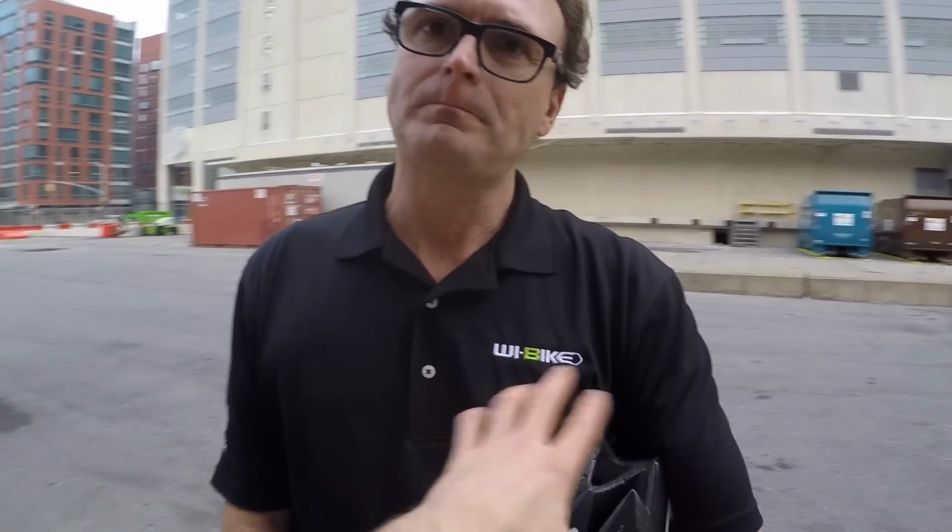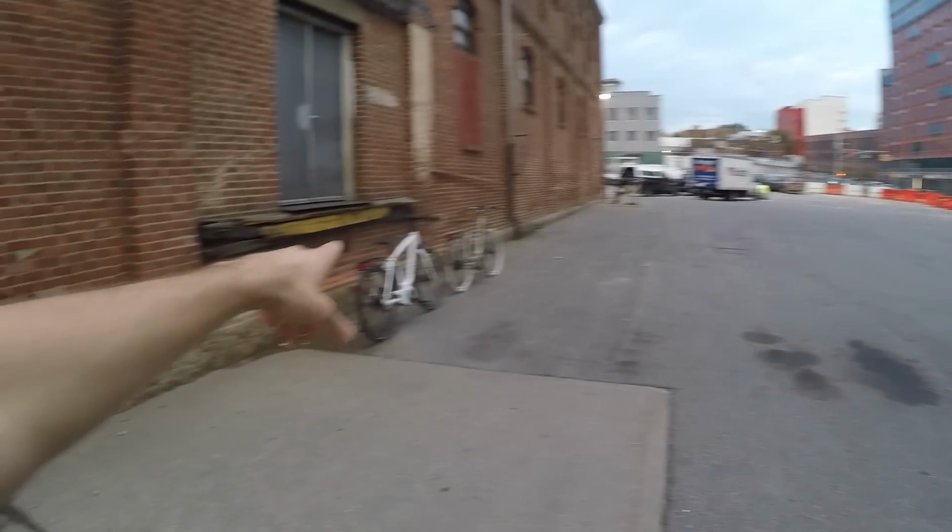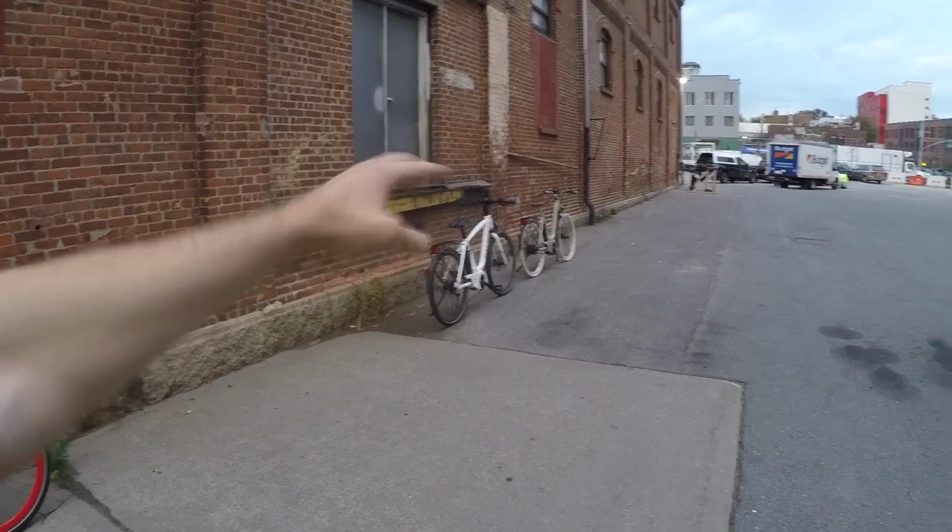I'm also with Larry from Piaggio, and you're, I guess, the Wi-Bike North America product manager kind of thing? Project leader. Project leader, okay. I'm always trying to remember. Can you tell me, like that one, that active line has the rack and stuff, and it has an adjustable stem.